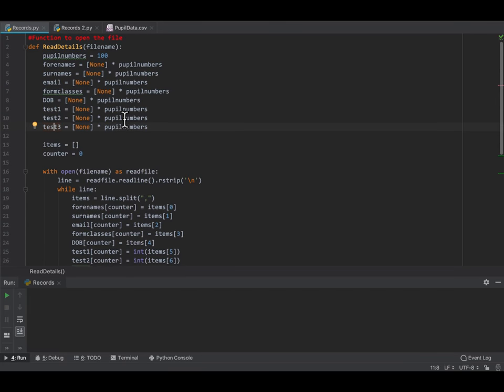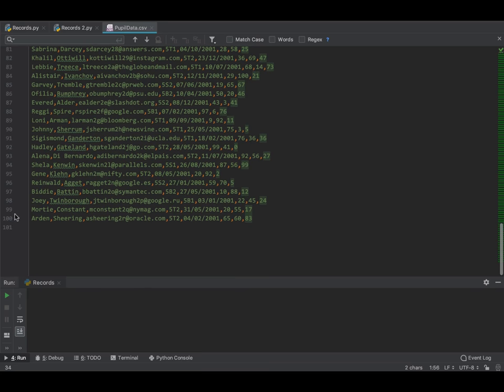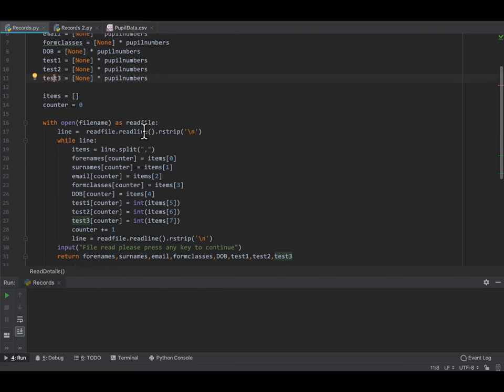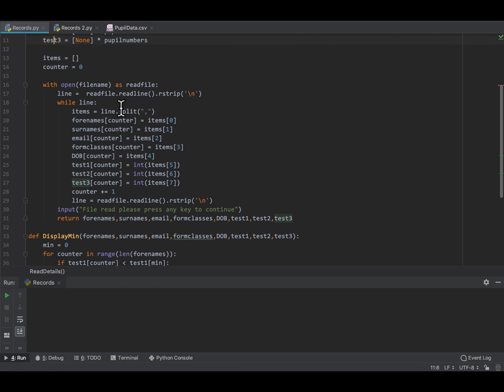So what we've got here is a program to store all eight little pieces of data in eight parallel arrays. We've got 100 of them, and I can see that just by scrolling down the file here. I've used a variable, so I don't need to put the number 100 there all the time. I've got the relatively standard code that you're fairly used to seeing by now of reading the file and splitting it. It's a comma-separated value file, so we are splitting it on the comma. Other files may be separated on spaces or tabs or other characters; you would just change that one. And then I'm reading them into eight parallel arrays, making sure that my test numbers are cast as integers.